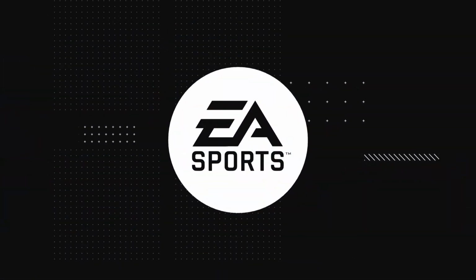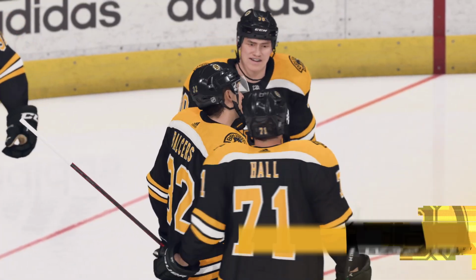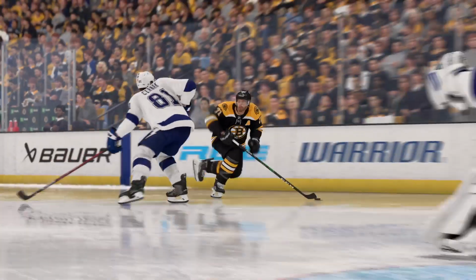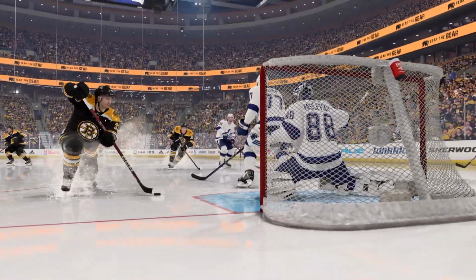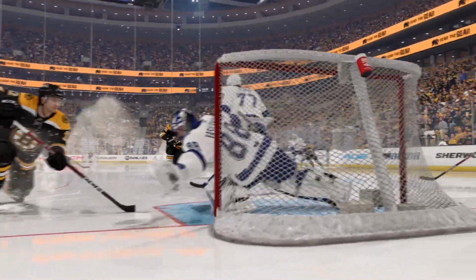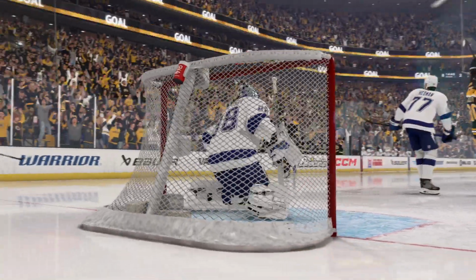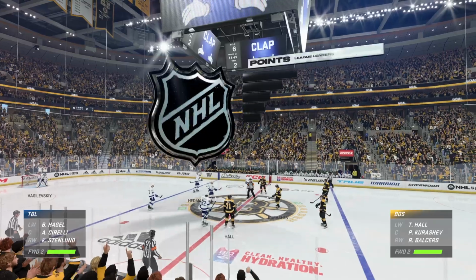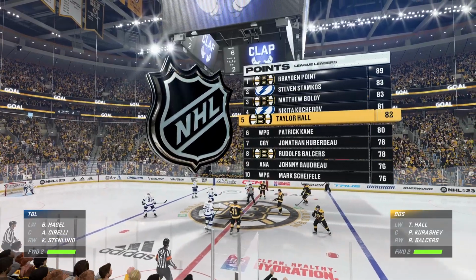You have to be able to respond to moments that happen that aren't very favorable to you. They give up a goal, and they go get it right back. The good thing, he one-times his puck. The goalie almost gets there, but the pass is on his tape in the low slot, and he beats him clean. The Bruins are back to center, and here in this second period, it's getting out of hand.